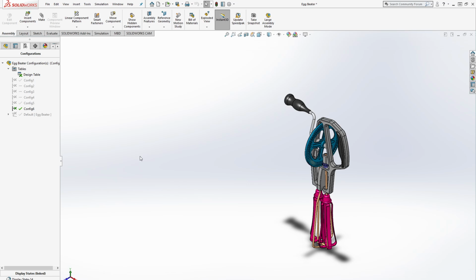Anyway, the point is that you can use that to play around with your assemblies and hide or show parts. Basically, design tables are a really quick way to make a bunch of configurations. And it removes a lot of room for error, because when you enter everything into the design table, you've got everything there in front of you. There's less opportunity for you to mess up a cell or something, because you can see everything all at once. Makes it a little easier than manually editing a part, basically.